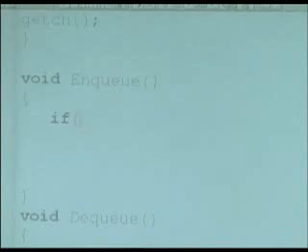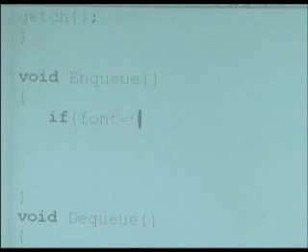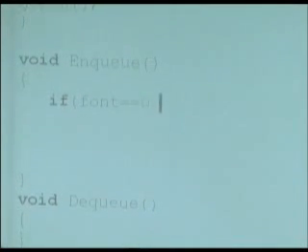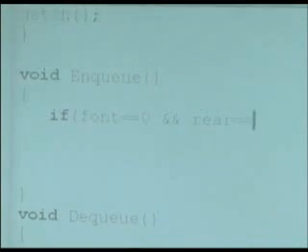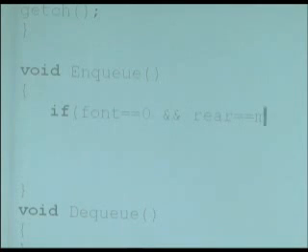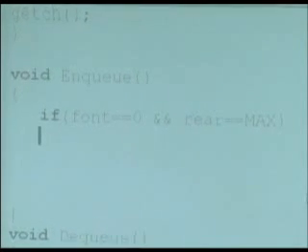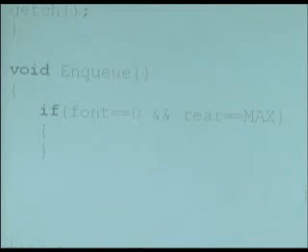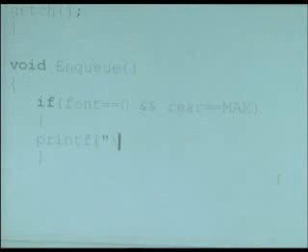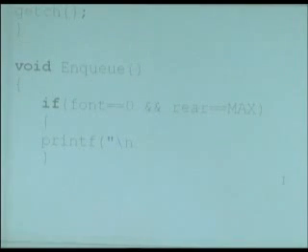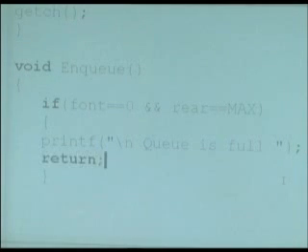When the Q is not full, if front is equal to 0 and rear is equal to max, so this is the situation which detects that Q is full. And we return from that.